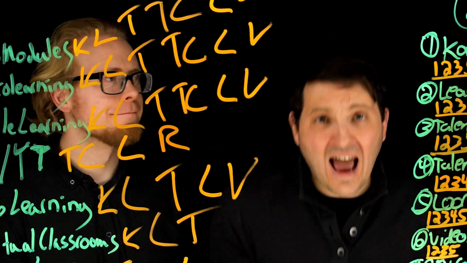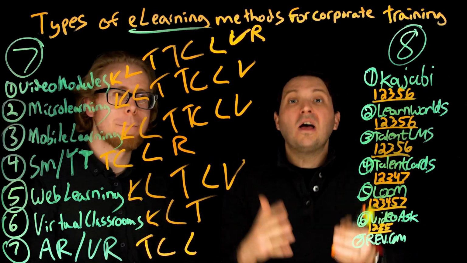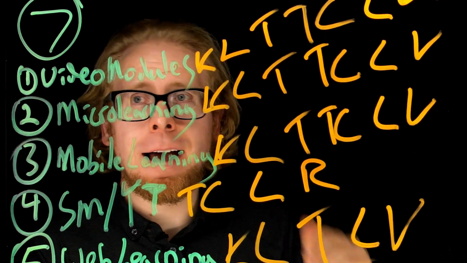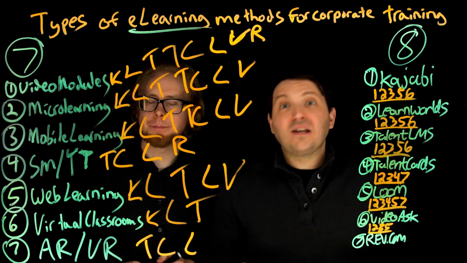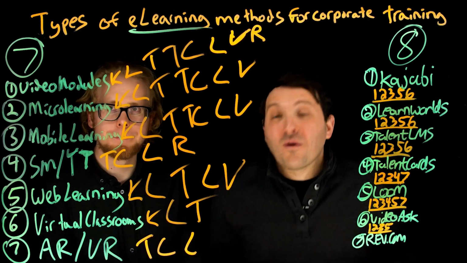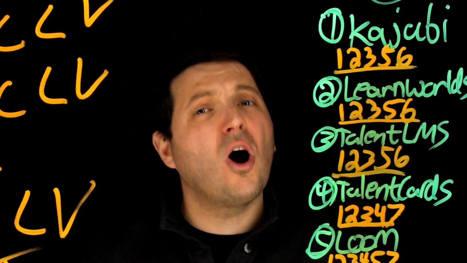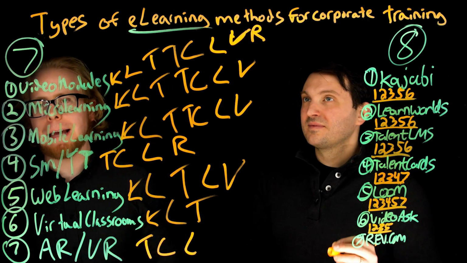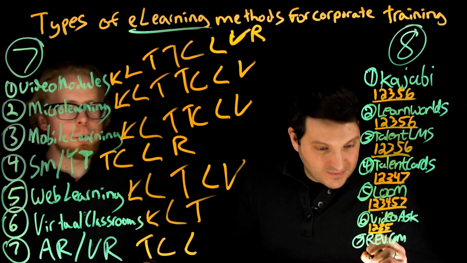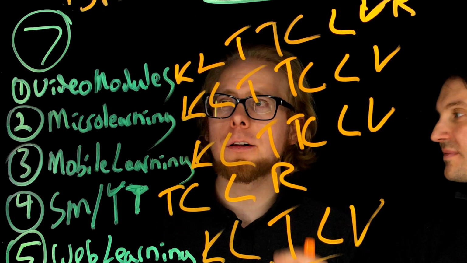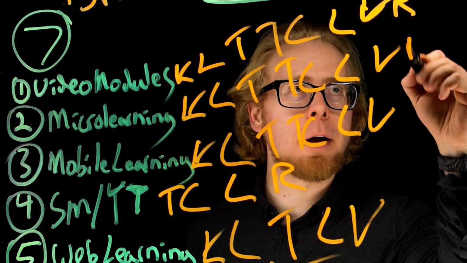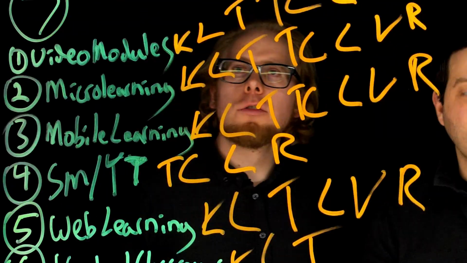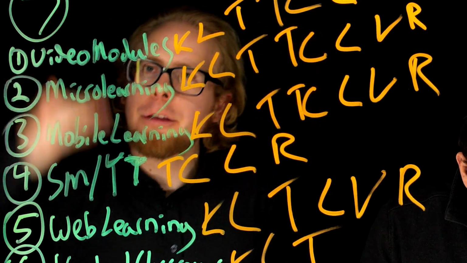It's like 80% accurate. You could pay for the upgraded option of having a human being look through it so it has 99.9% accuracy. It is 5 times the price though. Which is why you really don't need it. It's like 80 or more percent accurate if you were just to do it, and it's so economical as well. Exactly. So really we have video modules and we have social media / YouTube learning. Now to be fair, you can take that closed captioning and you can upload it to your microlearning. You can also upload it to your mobile learning, and you can upload it to your web learning. So Rev.com helps us with 1 through 5.